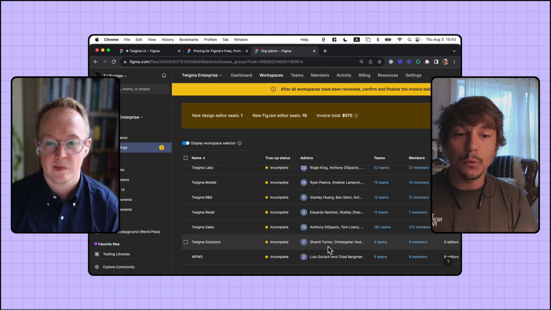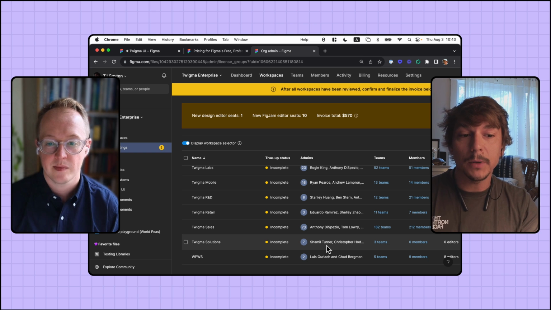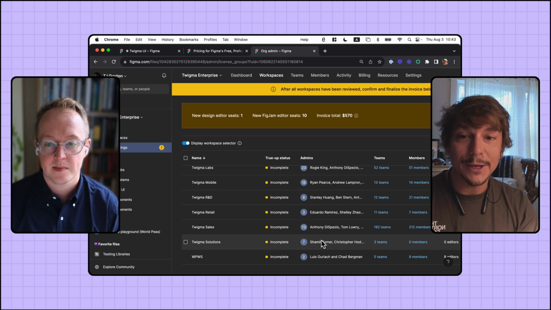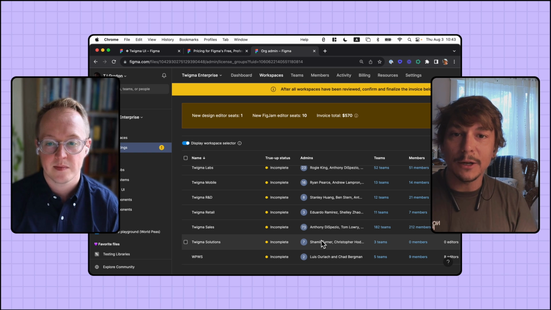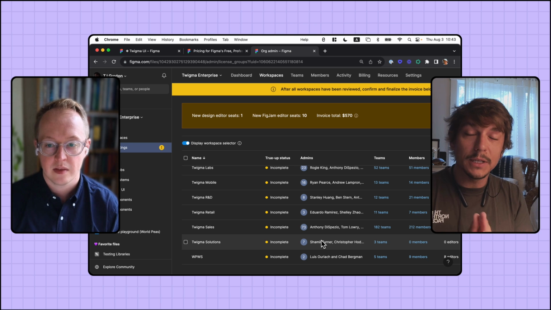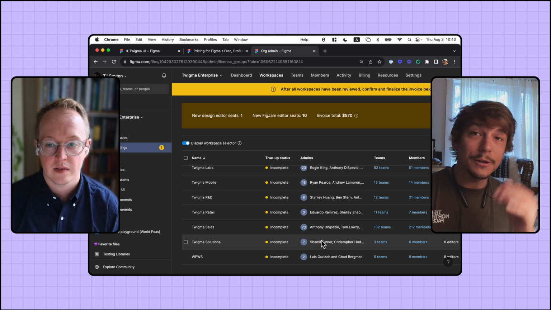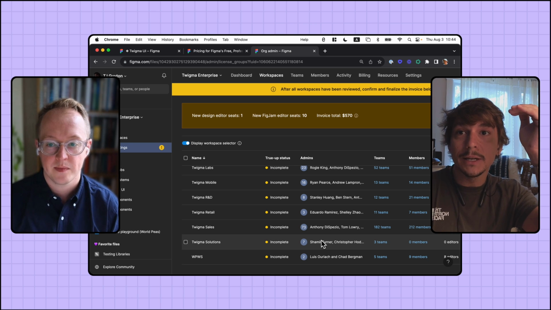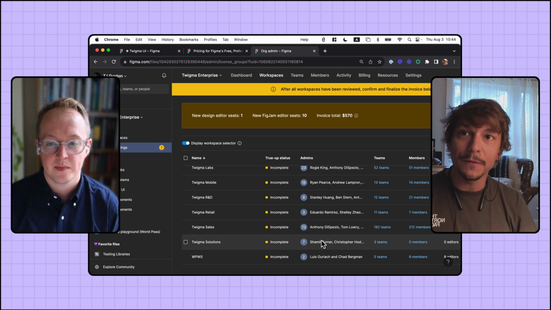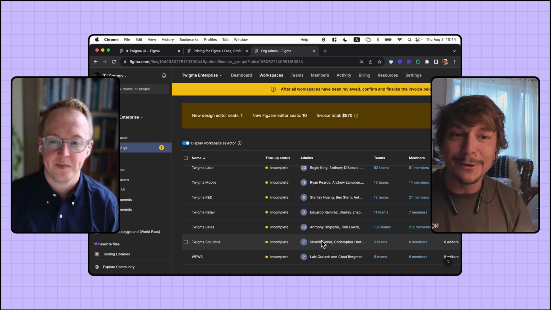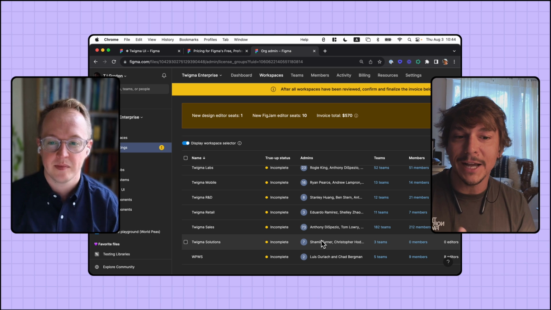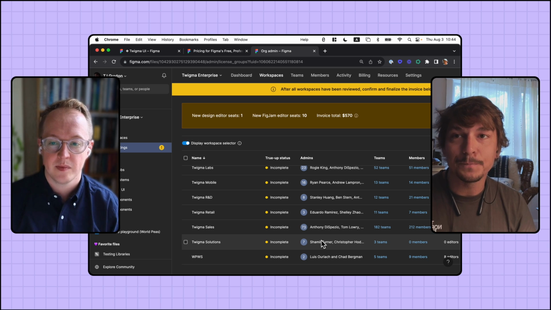So on Enterprise, we allow you to set administrators for these workspaces who can focus on that curation of libraries and of setting their workspace up in a way that's productive for their users. They can also manage some of these day-to-day administrative tasks so that your organization admins are able to focus on the bigger picture, on things like security and IT, without getting in the way and commingling that work with the design work that's happening in the organization.